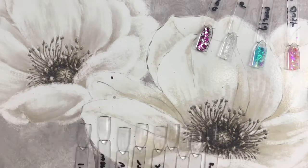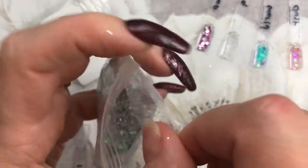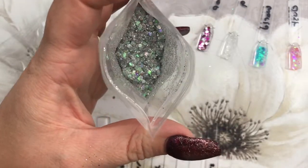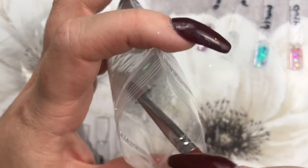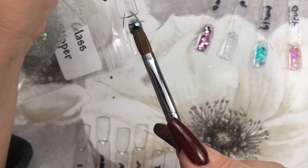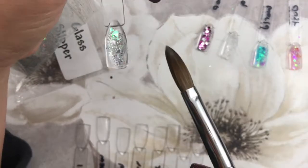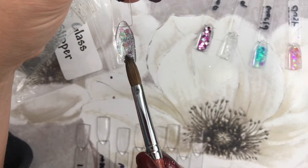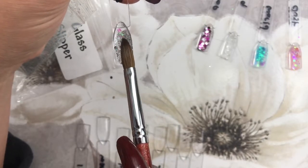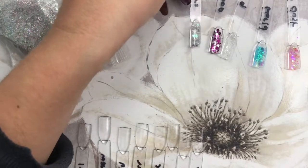Next one — sorry, still got a bit of a cough — Glass Slippers. I shall go to the ball! Just not in my Louis Vuittons because I'd lose one. This looks like a chunky silver mix — oh, it's got love hearts in it! I was thinking it was just hexagons but look — love hearts! Oh, I love you too. Come on, get on my fingers, I shall make pretty with you.